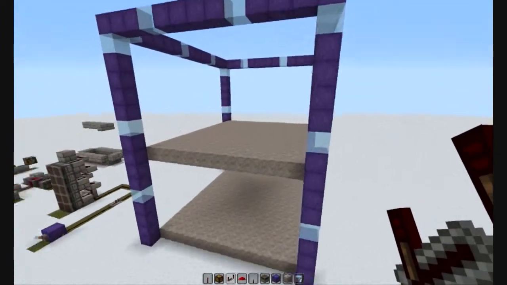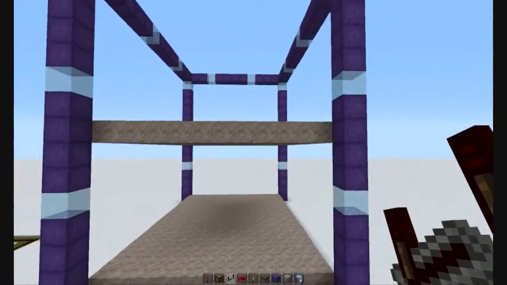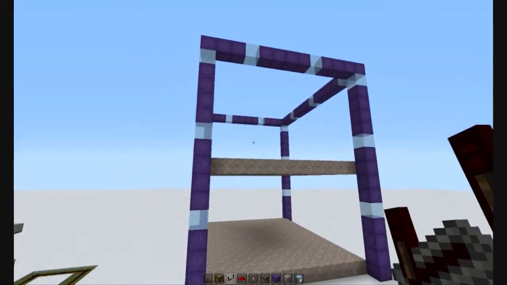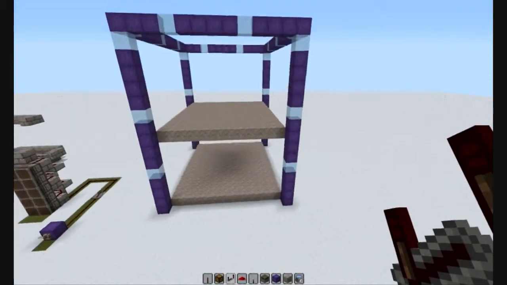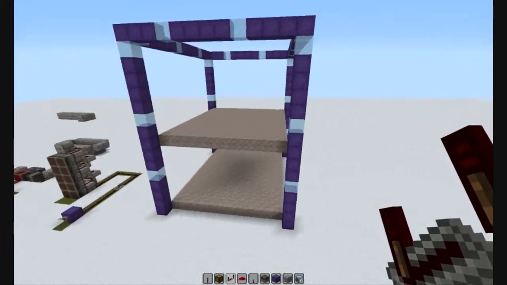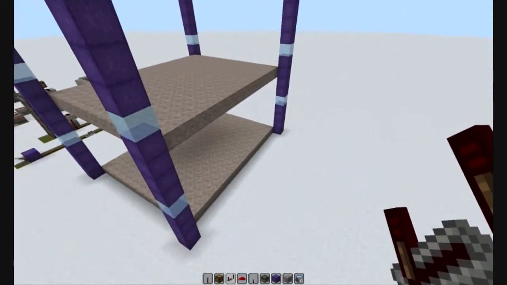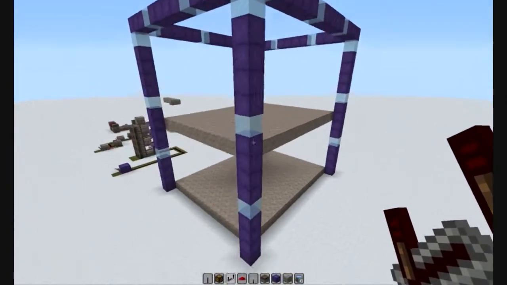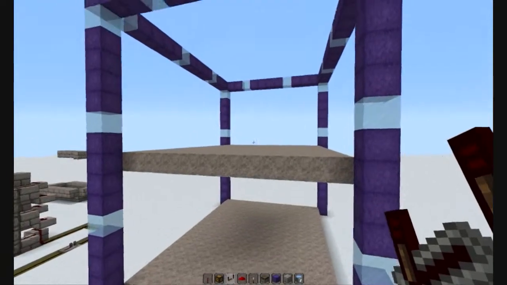What I've done here, I've built just kind of an outside frame so I can show you what we're building. The version of this that I'm building is actually going to be the same one that I'm using in my world, so it is a little bit bulkier than it needs to be. The dimensions we're working with are 11 blocks wide by 14 blocks deep and then 16 blocks high. I've got two platforms here just like in my actual Let's Play world, where we're going to have two parts.